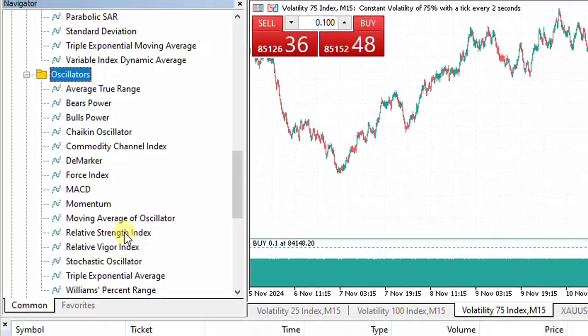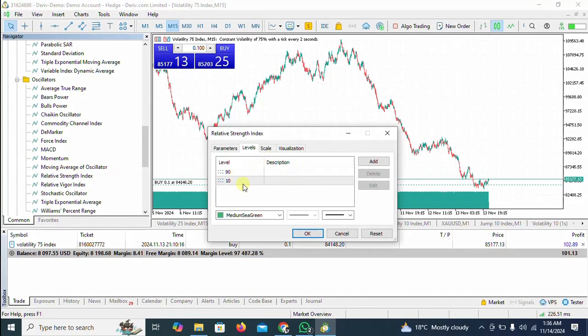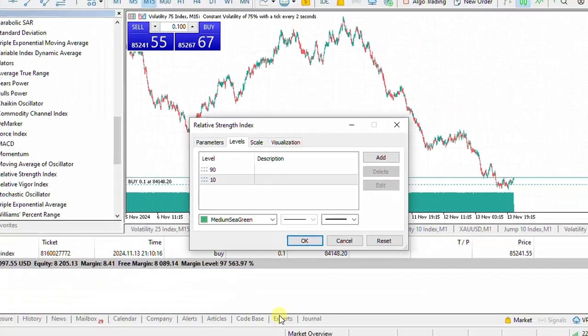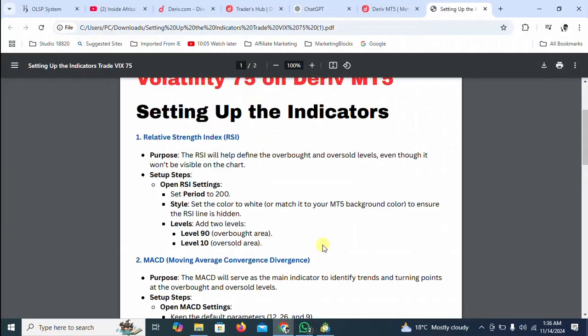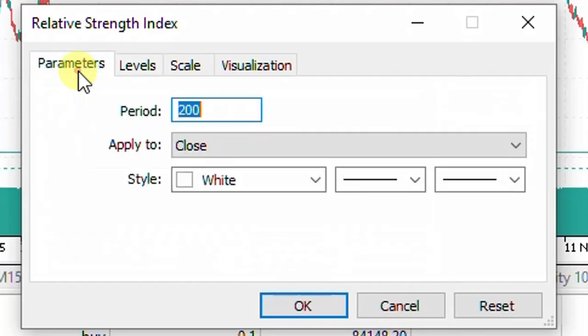Okay, so I'll double tap it, and then I need to set the parameters. Okay, so come back to our guide: set period to 200. So we come to parameters, period, set it to 200.